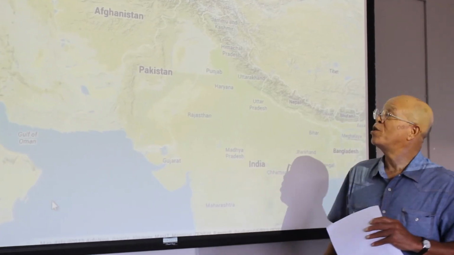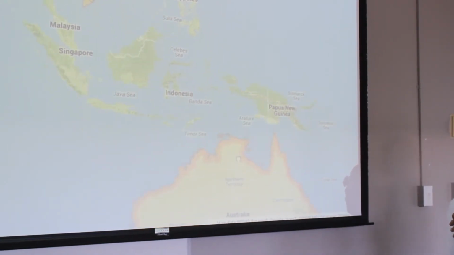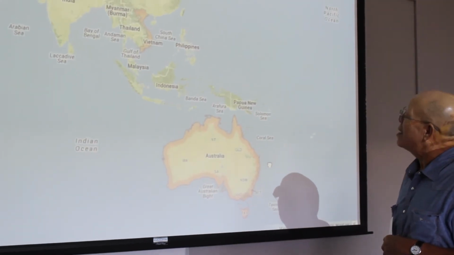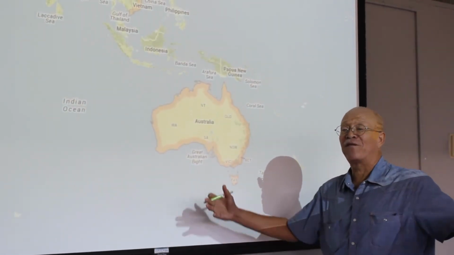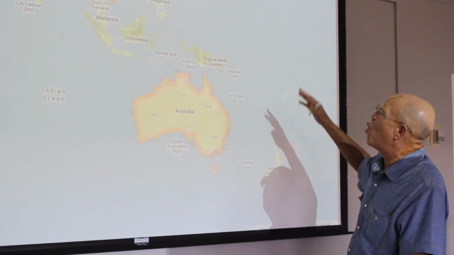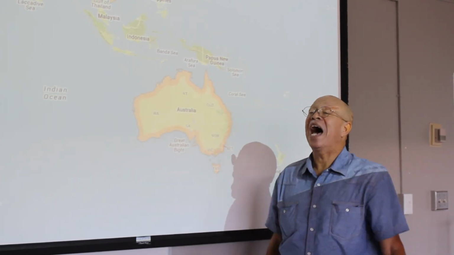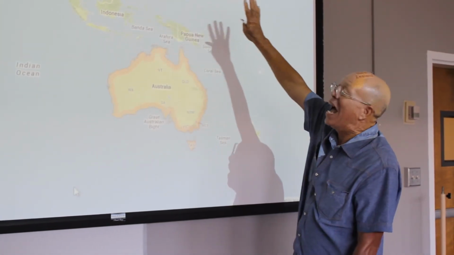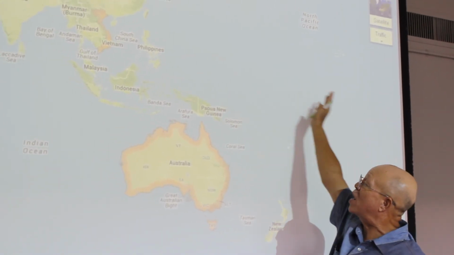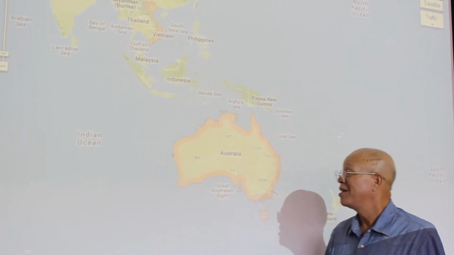The next item we'll need to locate for our map quiz will be an area called Oceania. Oceania is considered by some geographers, anthropologists, historians, to be a continent. Although it is a non-contiguous continent, the lands don't touch. There are all these islands out here in the Pacific Ocean, and where the Indian Ocean and the Pacific Ocean meet, and all of these islands out there, that's Oceania.